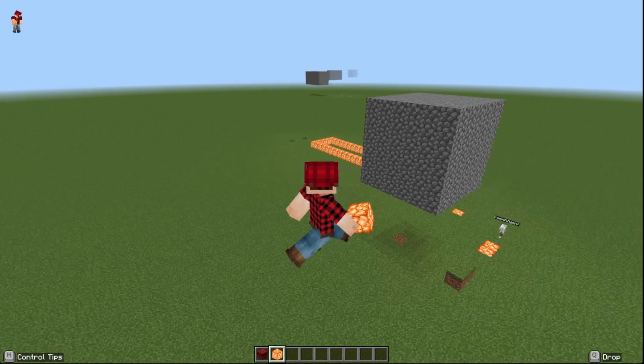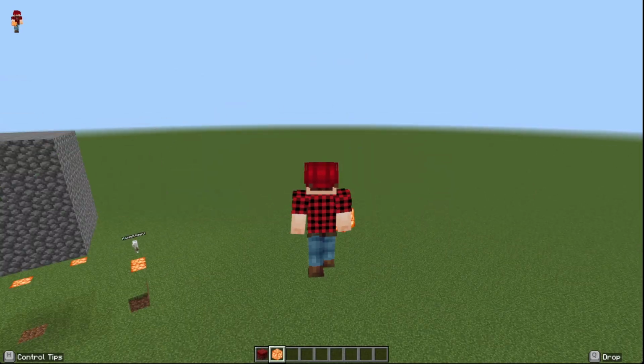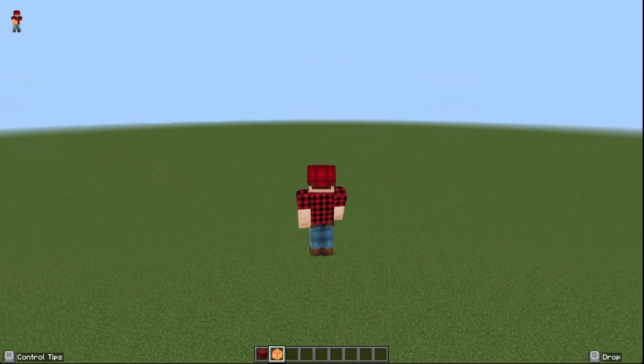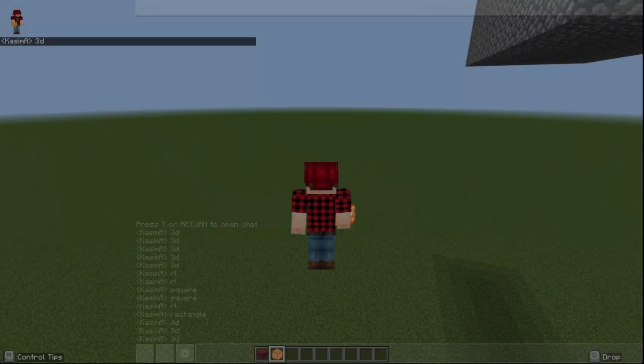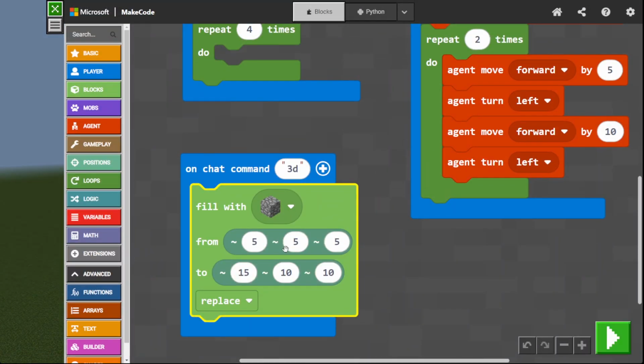So if we want to make this a different type of shape, we just have to mess around with these numbers, right? So we can leave these numbers as they are. If we want to make it longer, well, put a 15 in it. See what happens. Right? We can experiment. We don't need to get it right first time all the time. That's not really what coding is about. Good. Now we made it longer. Okay, now what about if I want to make it shorter? Okay, let's experiment with this and see what happens.